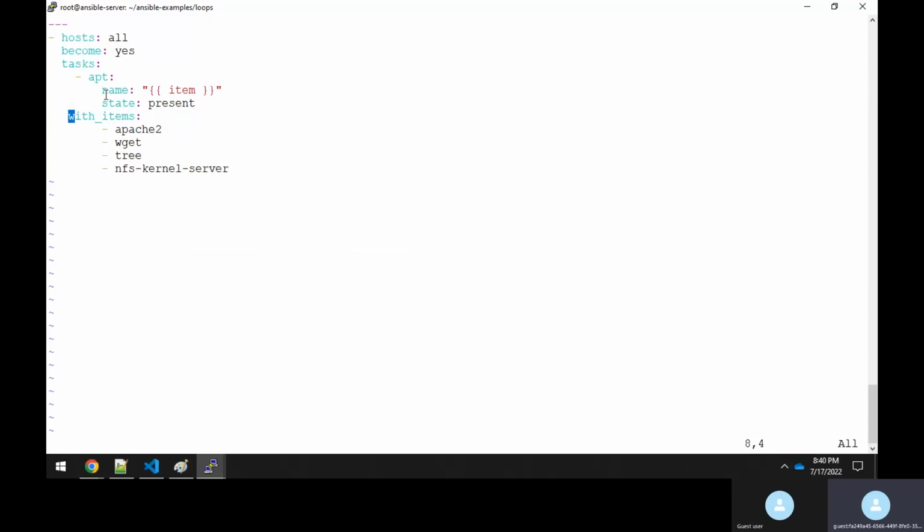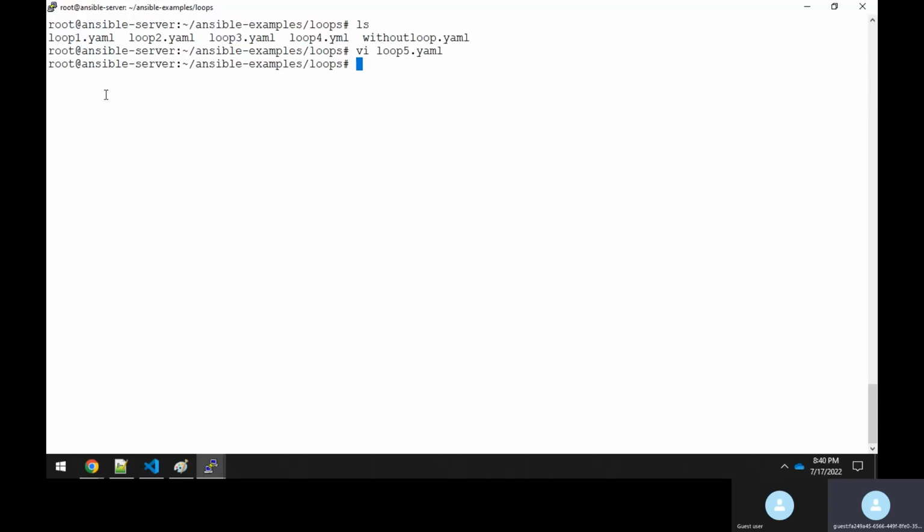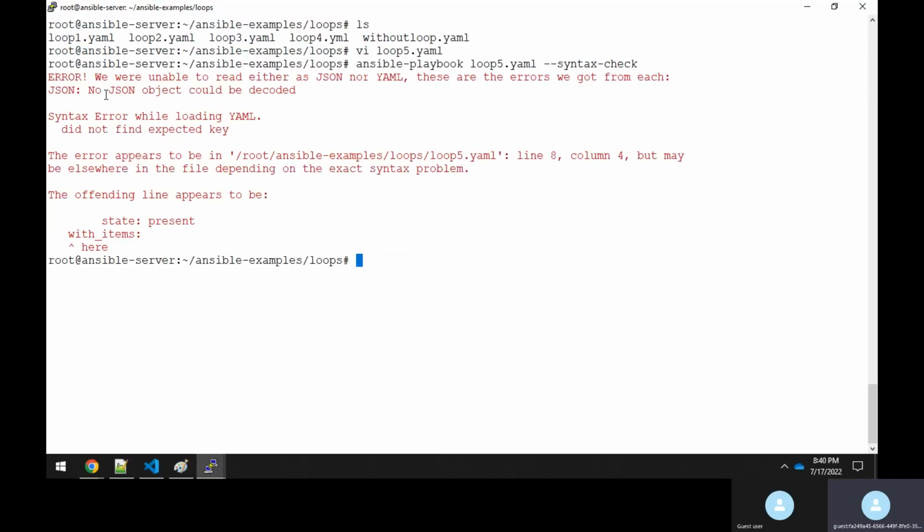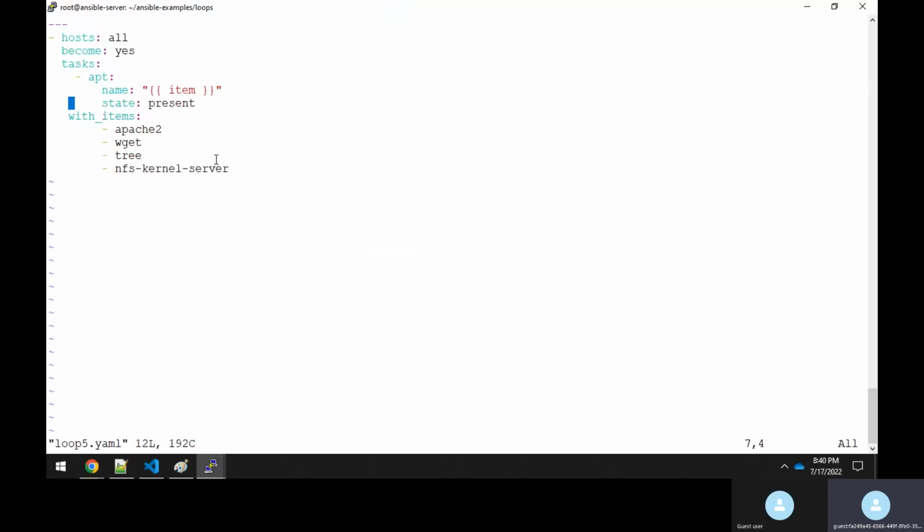Now I'll save this file and say ansible-playbook loop5.yaml --syntax-check. I'm just checking whether the syntax is correct or not. See, it is throwing a syntax error saying that line number 8, column number 4 is an error. Okay, fine. I've understood, this is not syncing. So let me do one thing.